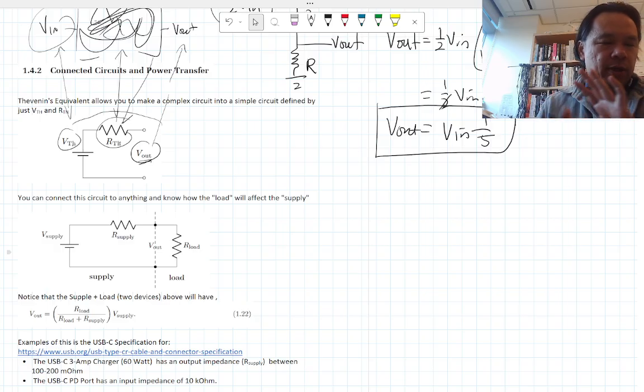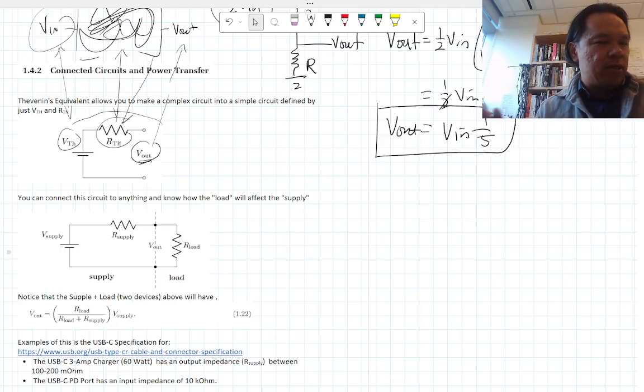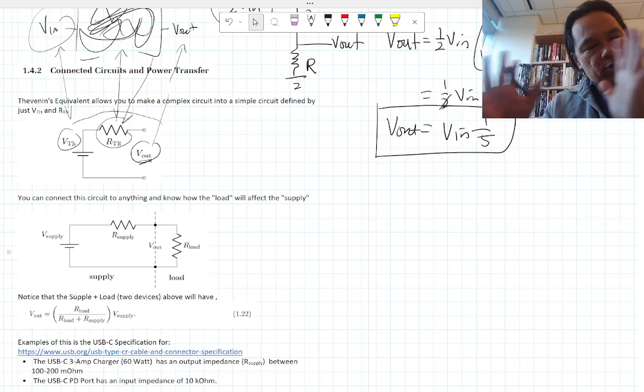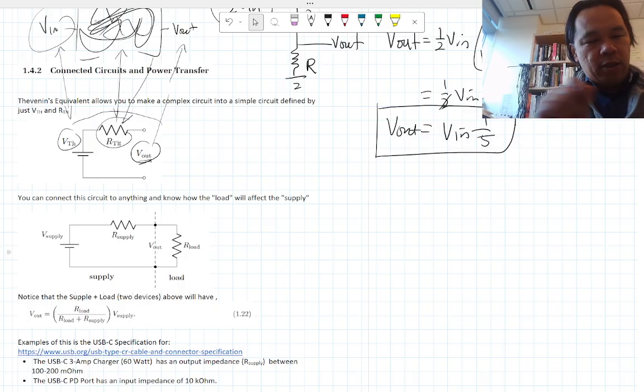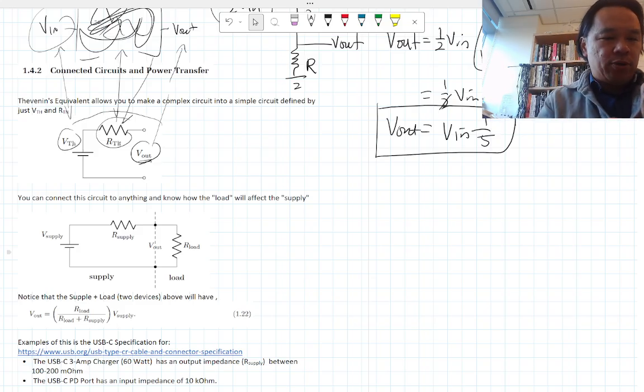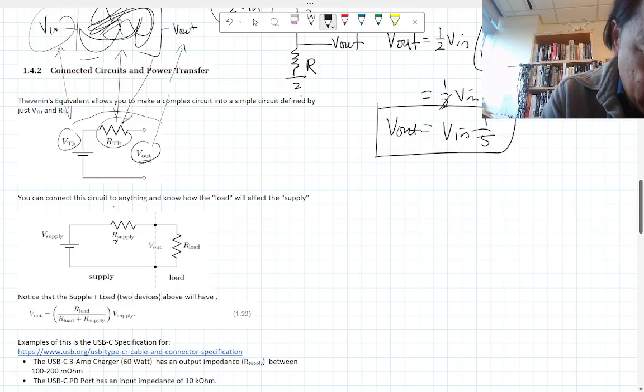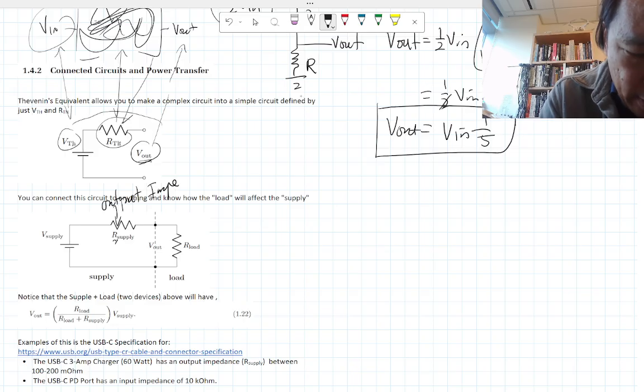That's why I start mixing up impedance and resistance. People don't say output resistance because impedance is just a more general way to say the same thing. So people always say output impedance. And when you connect the end of this to your laptop, the laptop itself has an input impedance. Basically, the output impedance of your power supply is going to be your Thevenin equivalent.